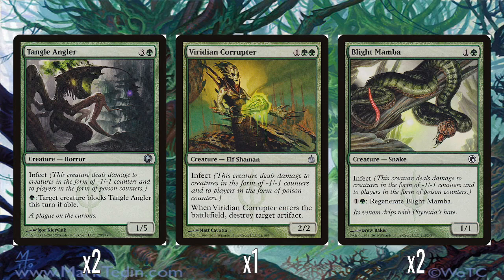So a single Viridian Corruptor. This is really nice. This is a completed Viridian Shaman, which was kind of an iconic card from original Mirrodin, and it's almost exactly identical. I think it's 1 extra green, because I think Viridian Shaman was 2 and a green. So 1 and 2 green for a 2/2. When it enters the battlefield, destroy an artifact, which is exactly what the old Viridian Shaman does, except obviously this one has Infect because it's been completed. So for 3 mana, this does a lot.